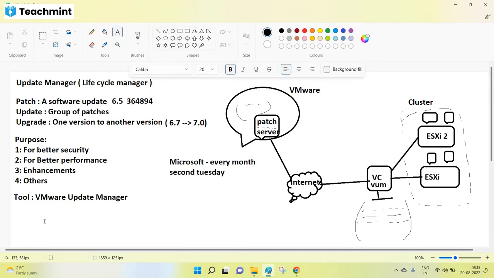Now our technical work will start: how to install these patches on every ESXi. This is the history behind how the patches come to the Update Manager. From here onwards, we have to apply them to the ESXi. If you want to install patches or upgrade, we use this tool called Update Manager only. Only the source content will change. If it is patches, it's called patching. If it is a higher version of the ESXi ISO image in the source, it's called an upgrade. We'll do this activity, then come to the same procedure. We'll apply it for patching and for upgrade also.